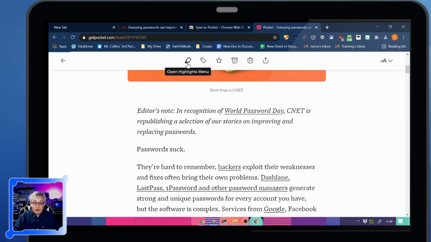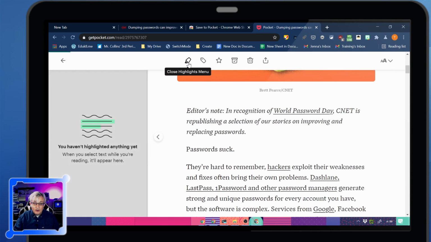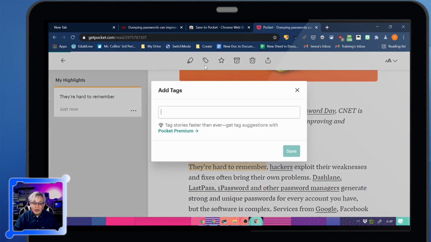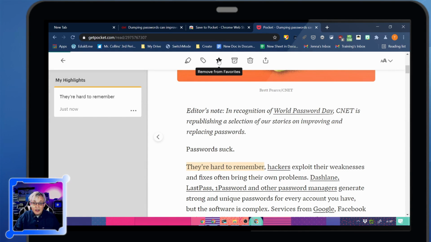Once you have the article, Pocket adds all these nice little items that you can do with the article. You can highlight stuff. There, and it's highlighted in that article. I can tag articles, so if I want to group my articles, say education, this one would be on security. I can put all of those under security and find them easier. If I really like it, I can favorite it. Once I've read the article, I can archive it.